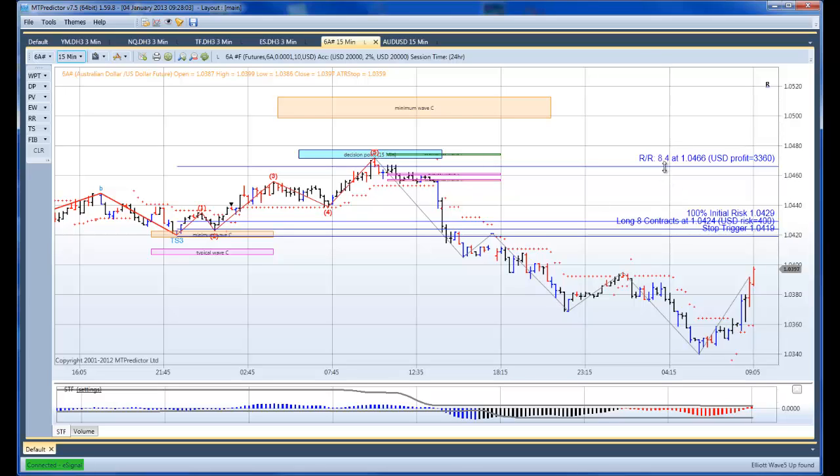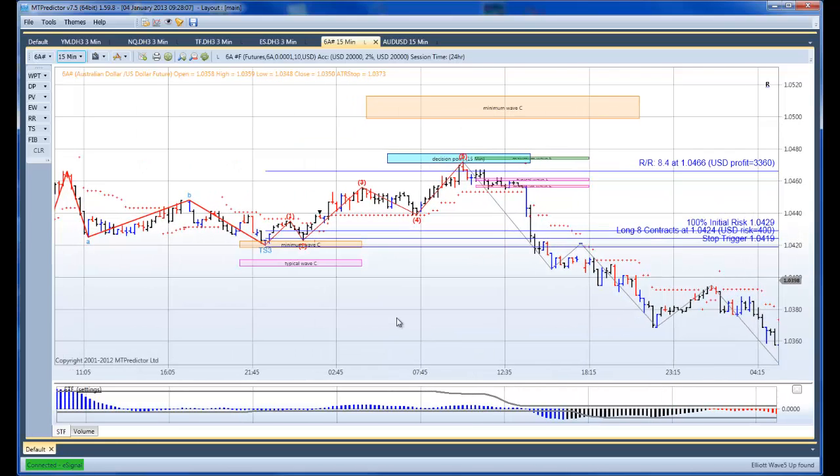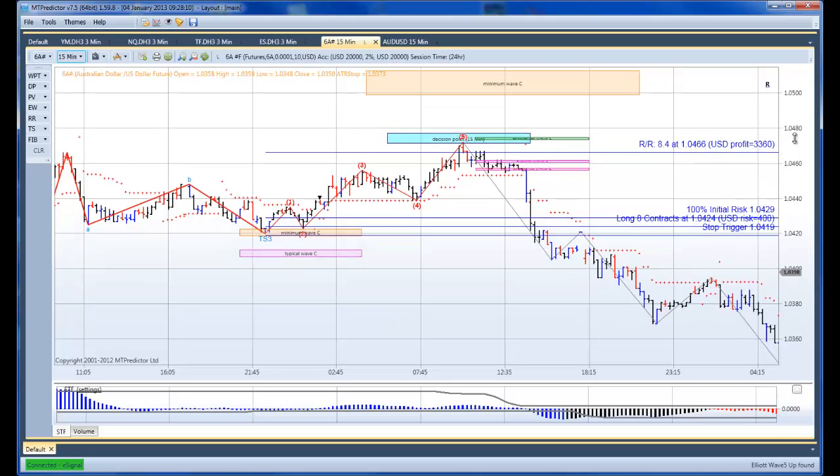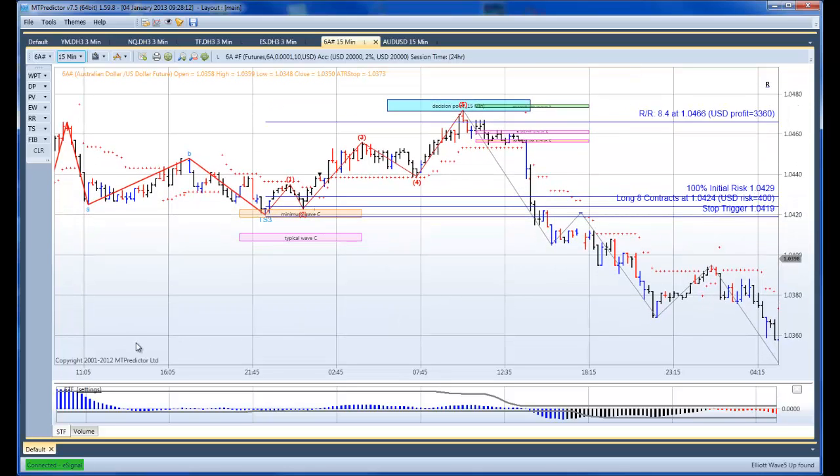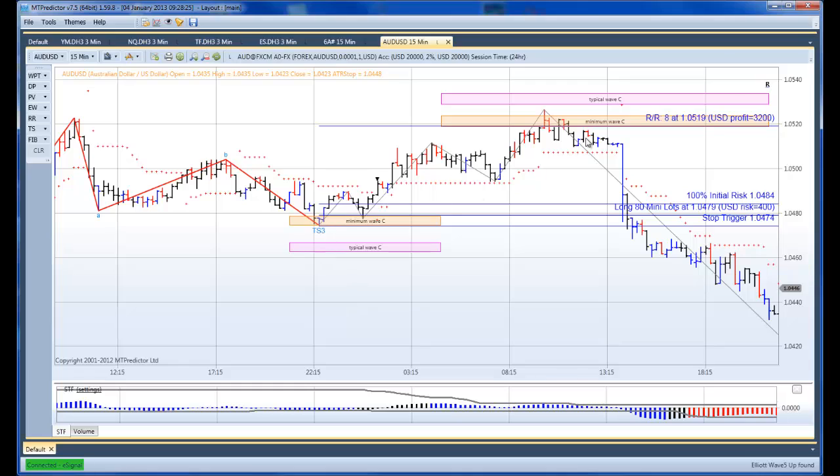So hopefully this has been a good example showing MTPredictor in action, particularly of a trade setup that one of our customers was using on a market that I don't particularly look at myself very regularly, which is the 6A. Again, the 6A is the future of the Australian dollar against the New York dollar, but even if you're trading the straight Forex, there's the same trade setup there, and the result was a very healthy plus 8R profit. So a good example of MTPredictor in action on a Forex market for you as the first video of 2013.